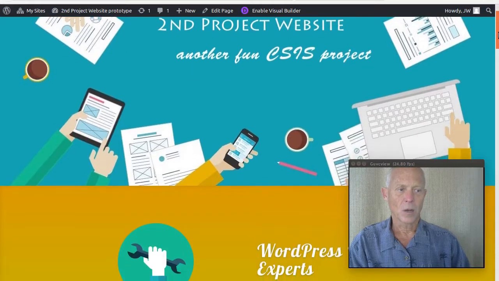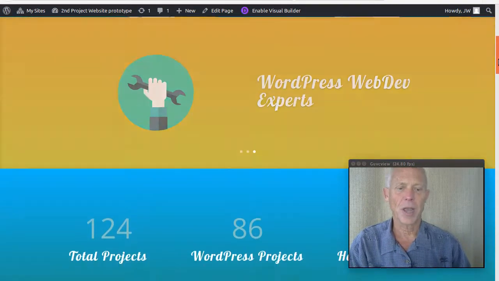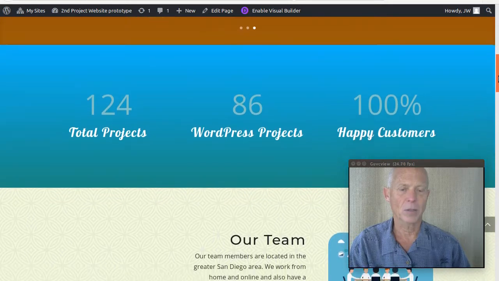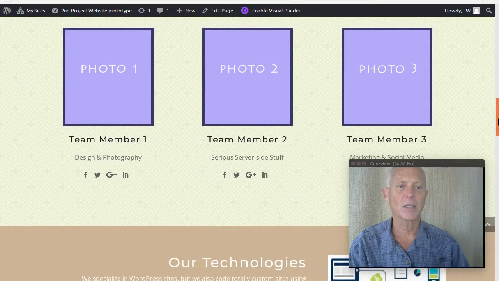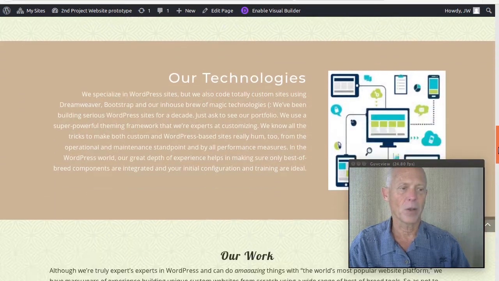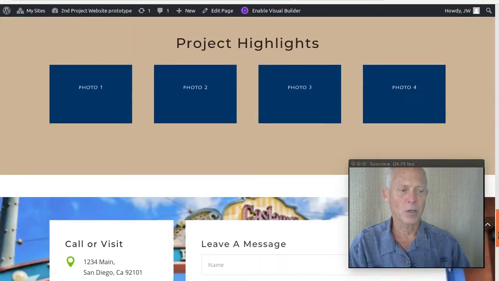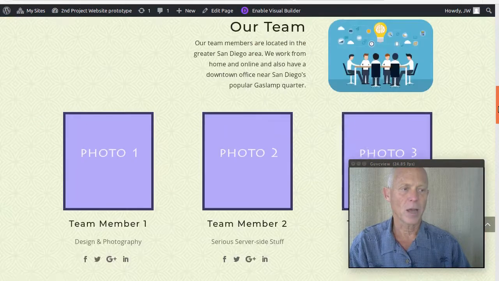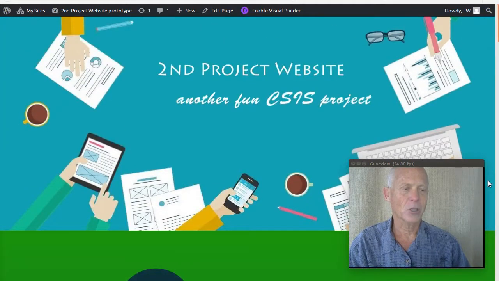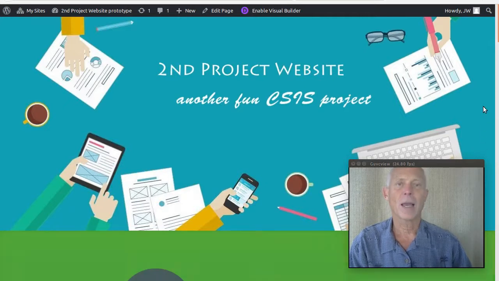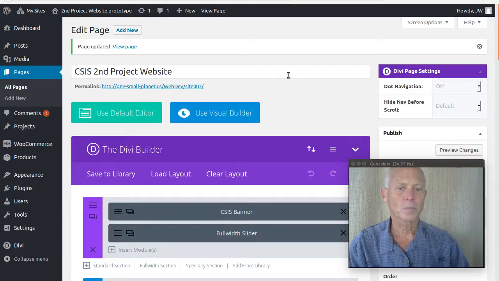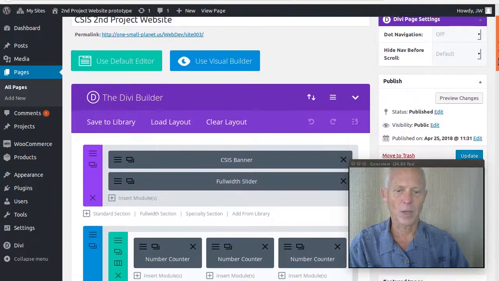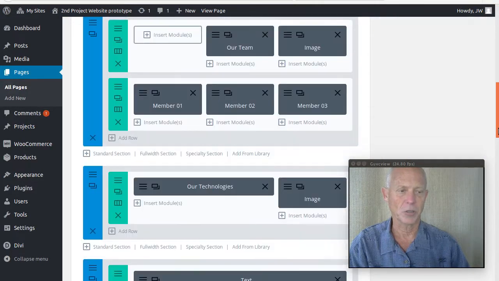But this website where the backgrounds change colors and graphics, most of you know that is implemented behind the scenes with sections in the Divi Builder. So what I'm wanting to show you here is that even for a one-page website, you can add a real slick navigation that floats here in the right-hand column and allows you to go to sections very easily on the page. If I go over here, this is the page that we're looking at, and here's the different sections that you see and so forth.